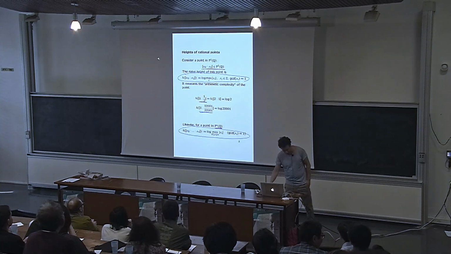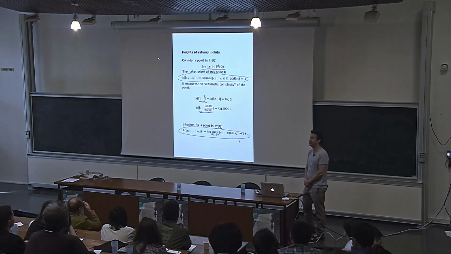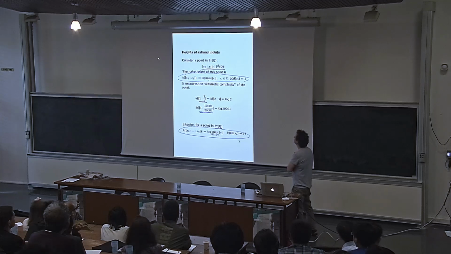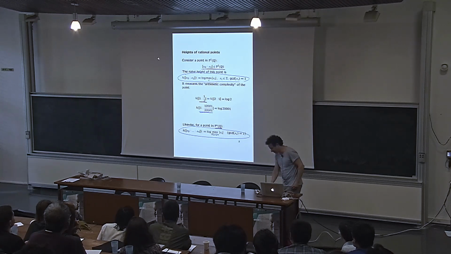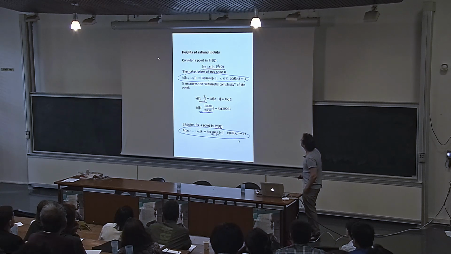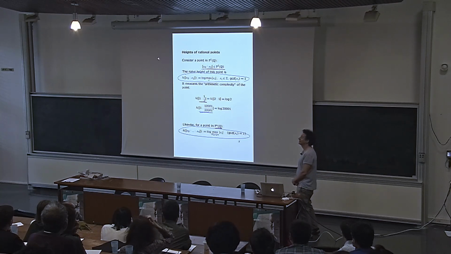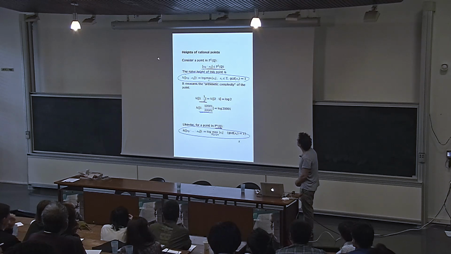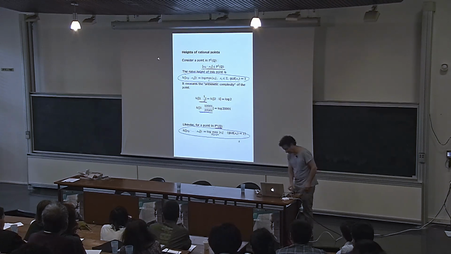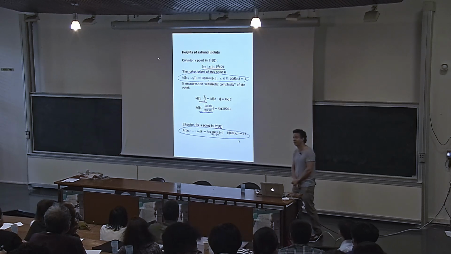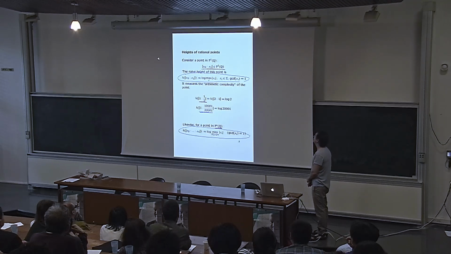Okay, so I will spend a lot of time, I guess, on just background and motivations, because I do realize that most of you are also tourists in this world. So let me start by explaining the notion of a height of a point. It's a very simple concept. We consider a point on P1, but with rational coefficients, so a rational point. And then the naive height of that point is just the following thing. You represent this point by making sure that the greatest common divisor of the x_i is just 1. And then the naive height is just the logarithm of the maximum absolute value.